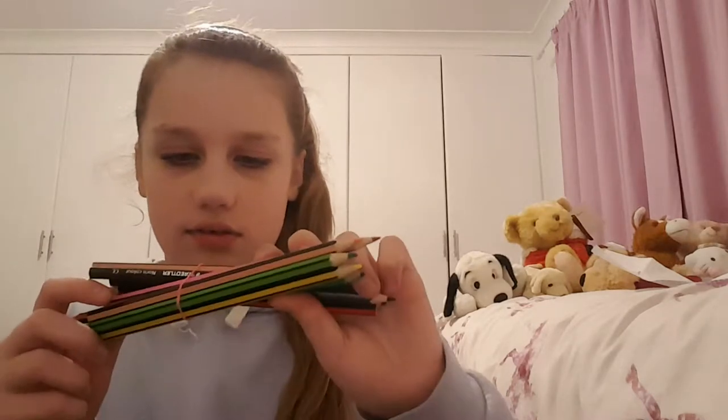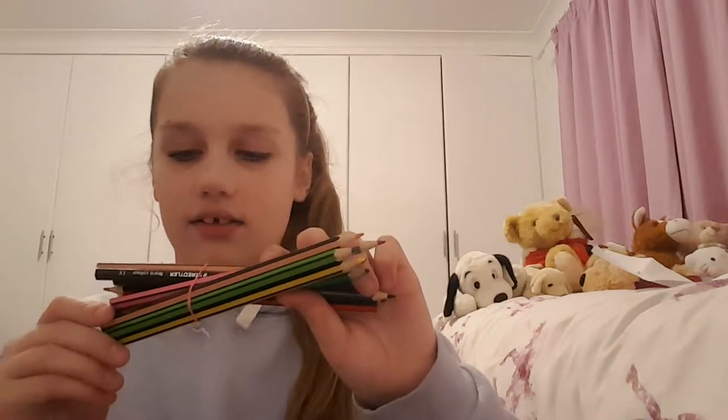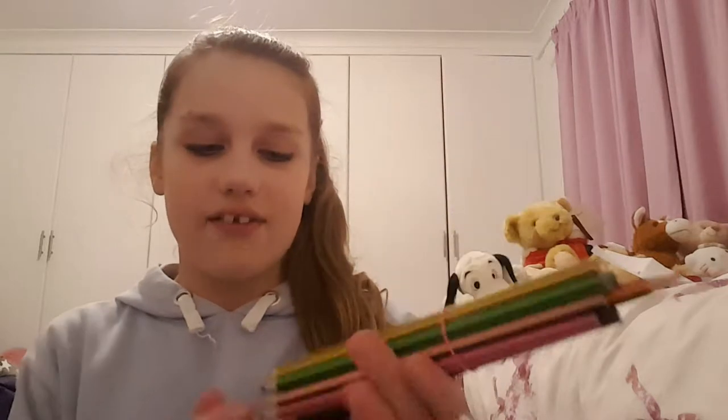Next, I've got a sharpener, this is a Smiggle one. Next, I've got some coloured pencils, and I used these in year 7, I think, but they're super handy because they're Staedtler, nice colour, and they're super good. They're not like waxy, they're like smooth, and they're super good. And I've got an orange one, a green one, a grey one, an orange. I've got quite a couple. Skin colour, brown, grey, pink, blue, red, orange, green. I've said orange like 10 times, but they're all of them.